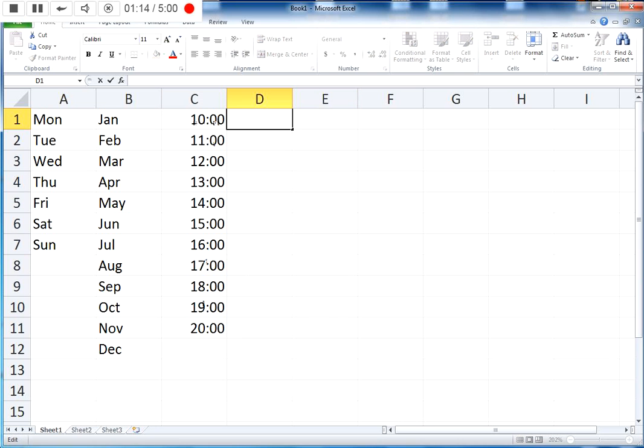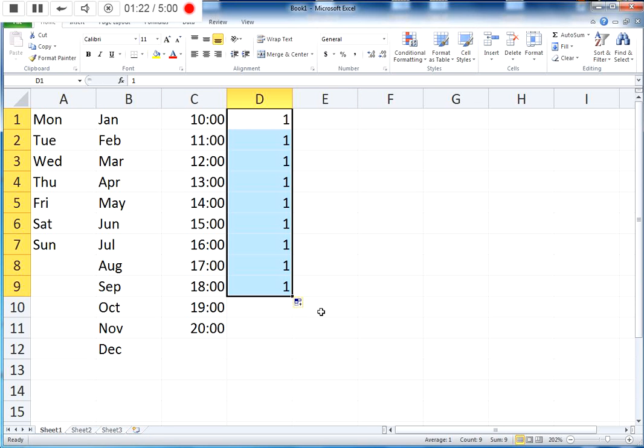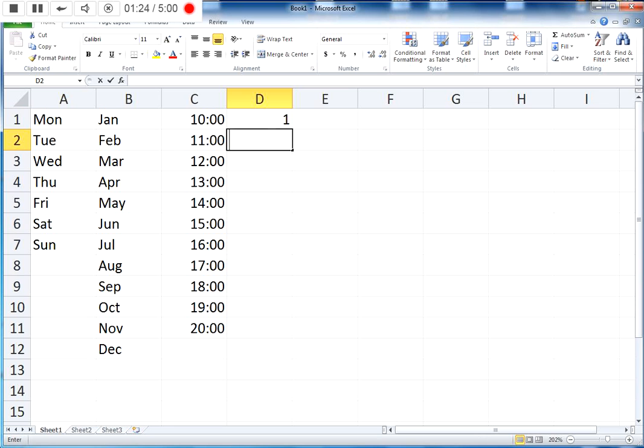If we want to extend a number series, it's a little bit different. If I type in 1 and drag down, it's going to give me a bunch of 1s. So what we do is we type in the first two of our series, 1, 2, and you can either hold and drag to select both, or you can click on the 1, hold down the shift, click on 2. Now when we drag down, it's going to extend that series.